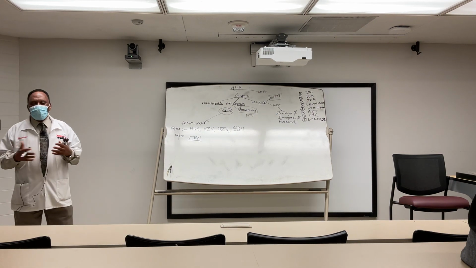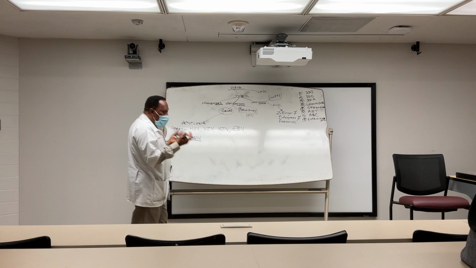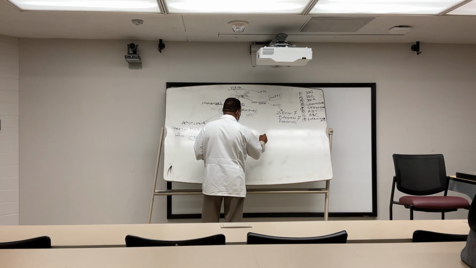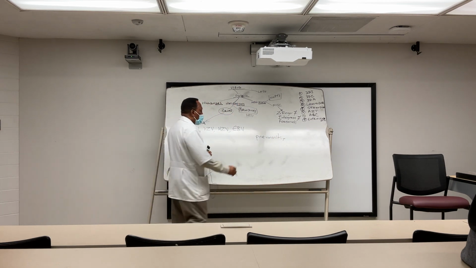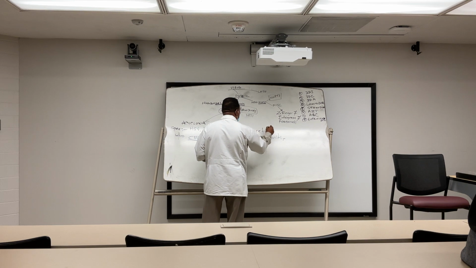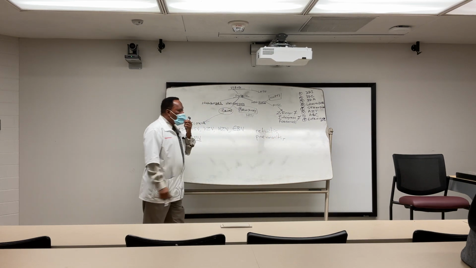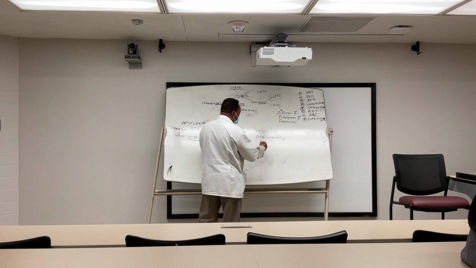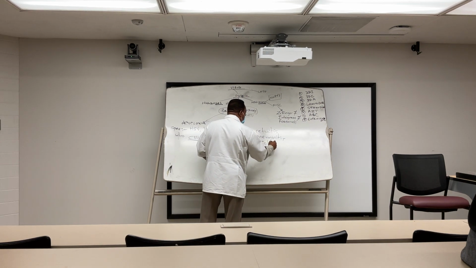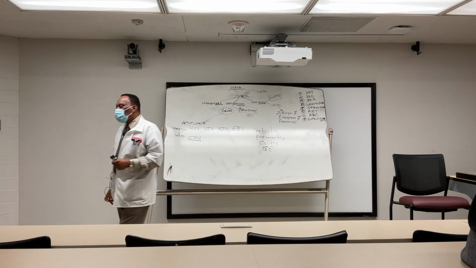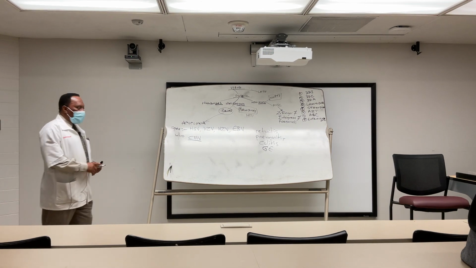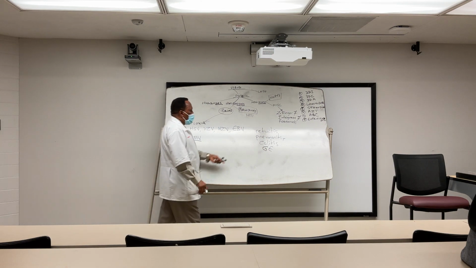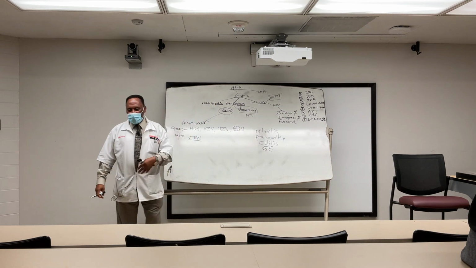Even though CMV mainly causes retinitis, it can also give you pneumonitis. So when you're talking about CMV infections, it can be retinitis, which is the one most often encountered, but it can also give you pneumonitis, colitis, and gastroenteritis. So when you have a CMV infection, it's not only the eyes, it can also affect the lungs and the GI tract.